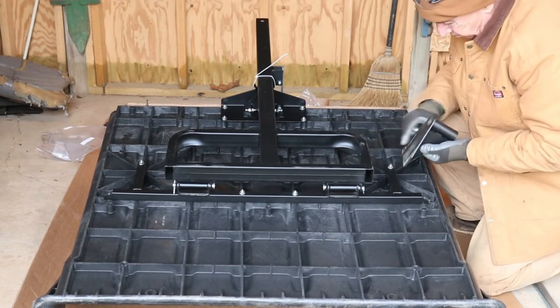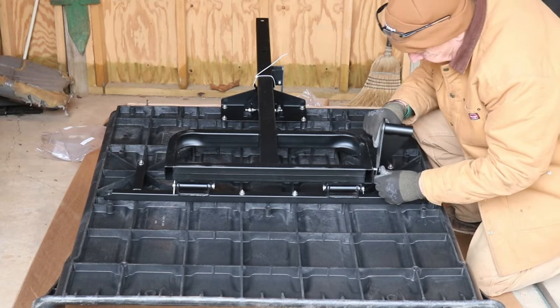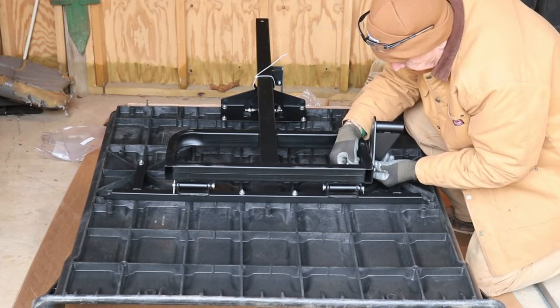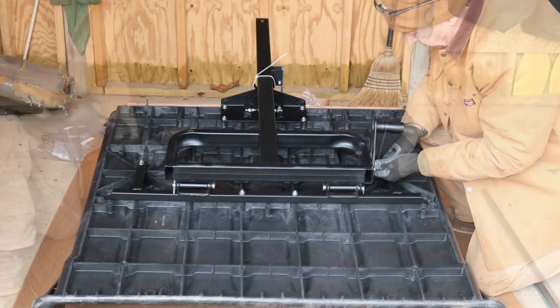Here I'm getting ready to install the axle brackets and install the axle and the wheels onto the actual cart itself.